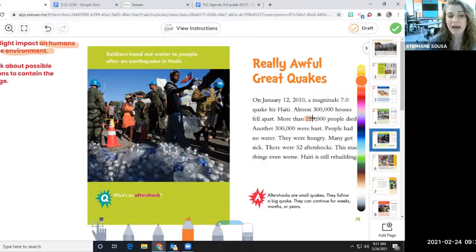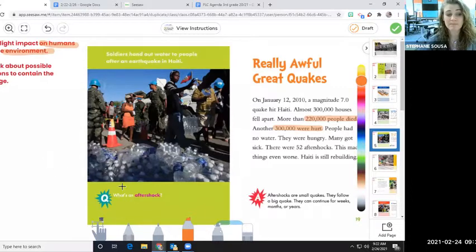I want us to highlight this right here, the number of people that died and the number of people that were hurt. If we add those two numbers together, that is 500,000 people. Okay, so you guys have heard the number million and you know how big that feels. Think about how big even half of that still is. So 500,000 people were affected by this in just one country.